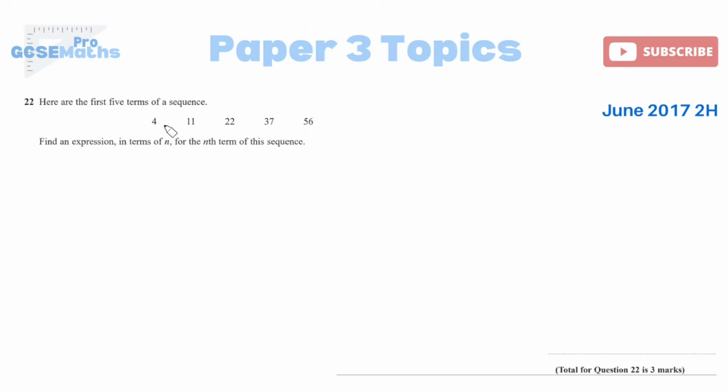The other thing to note is that the difference between them is not the same every time. So again, quadratic sequence. So I have a very specific method to work out the nth term of a quadratic sequence. I know there are other methods. You might prefer a different method.